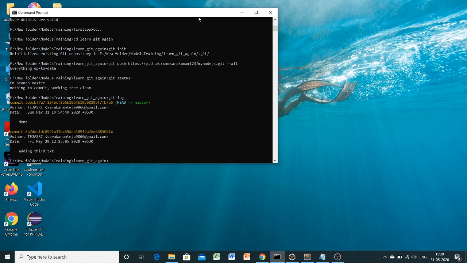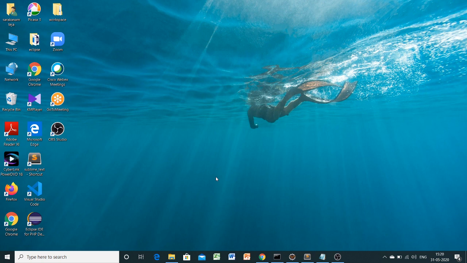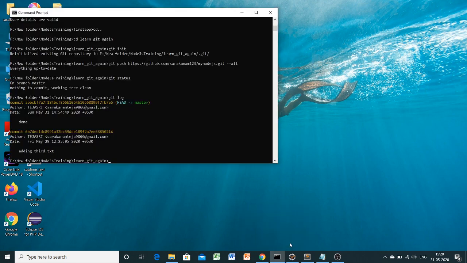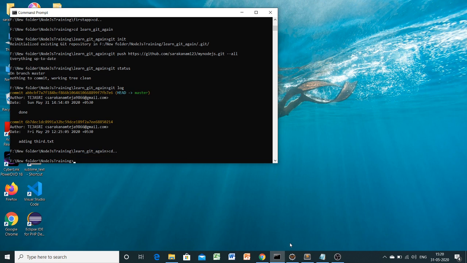Next, just like push, you can also pull the repository from the remote to the local machine by using the command. For this you have to create another empty folder. So I have created an empty folder named git demo.